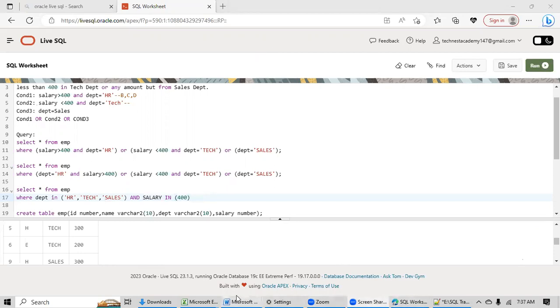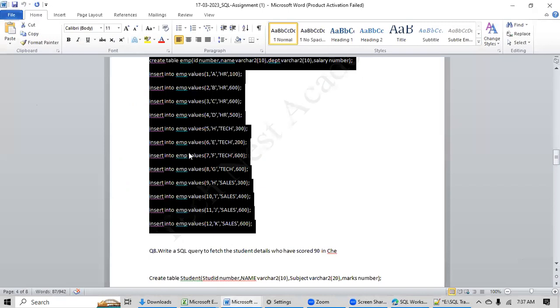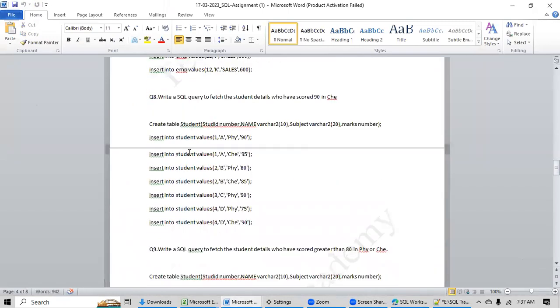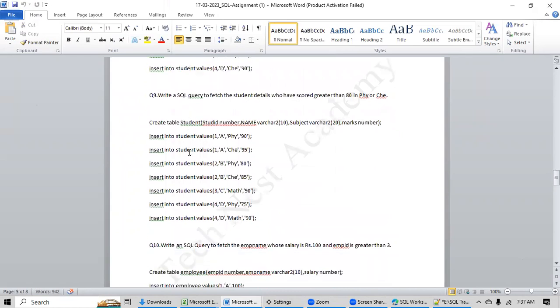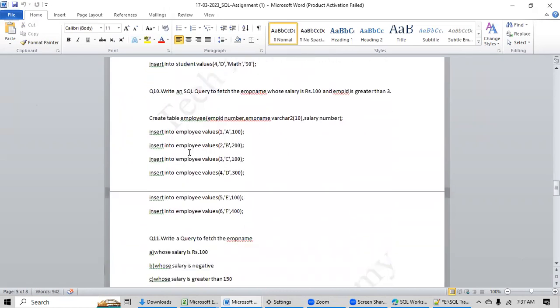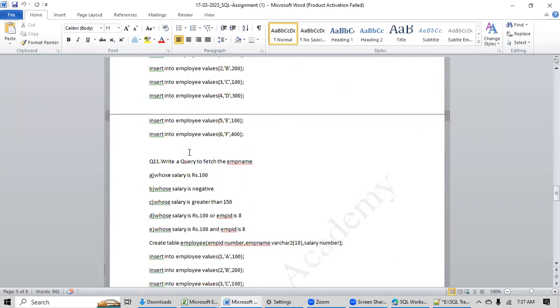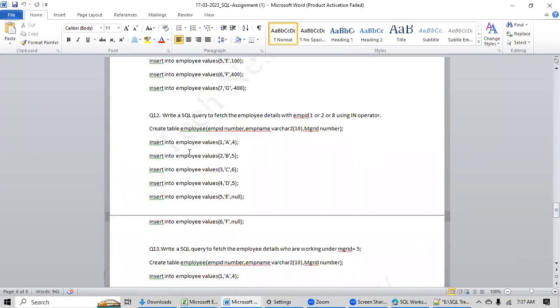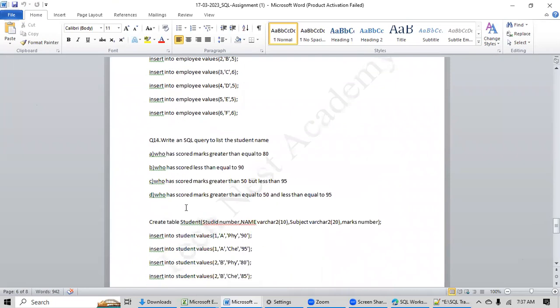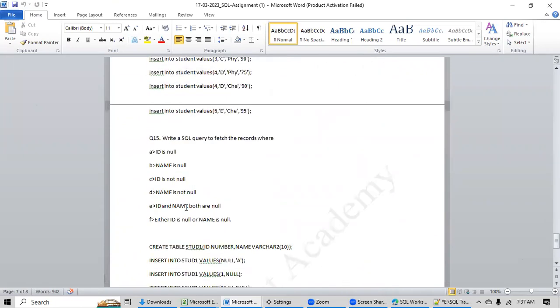Any other question from the assignment? No, okay. I request you guys to please religiously work on the assignments. Listening to lectures only will not help you. Literally speaking, that is a wastage of time. Believe me, SQL is all about practice. So please figure out time from your busy schedule. Otherwise, this will not be helpful, because through these assignment questions, I explain many concepts. So please work on the assignments.